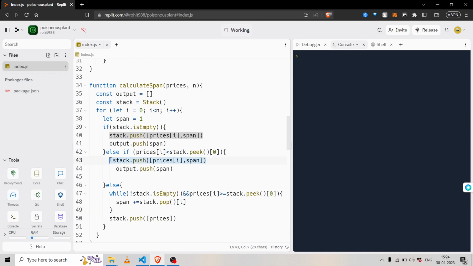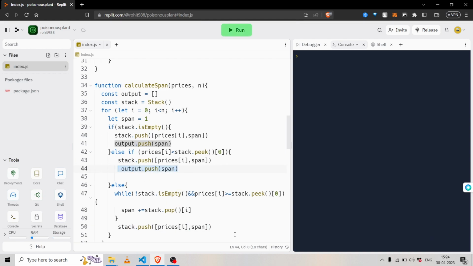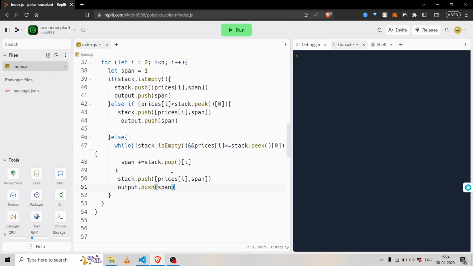And last, we push the price and span to the output. Lastly, we return output.